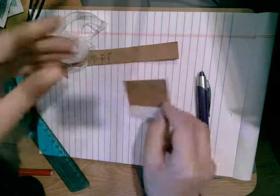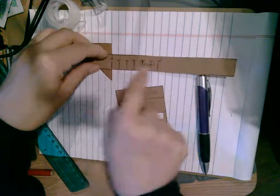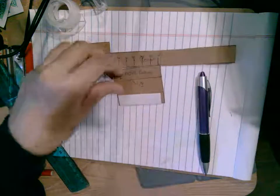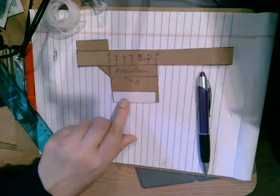So I'm going to pause right there so you can catch up. So do the rulers, mark off centimeters, and then put a little piece of tape at the bottom. I mean, a little piece of white paper here, and you're going to write on this. So don't tape this yet.